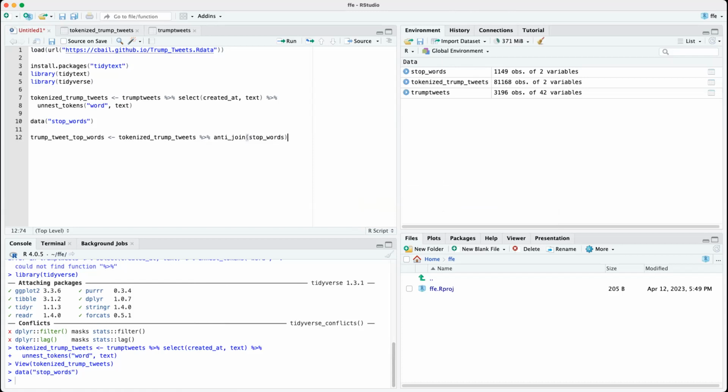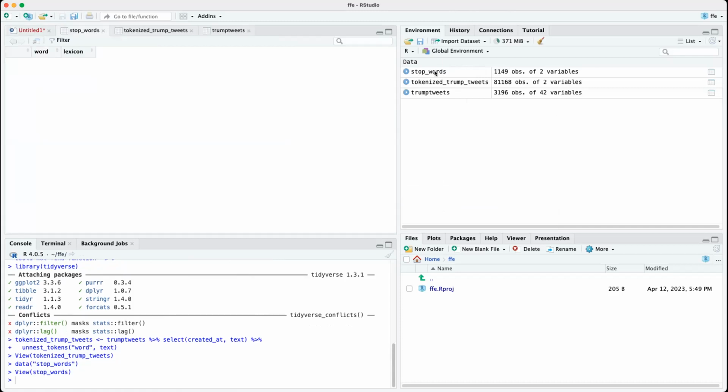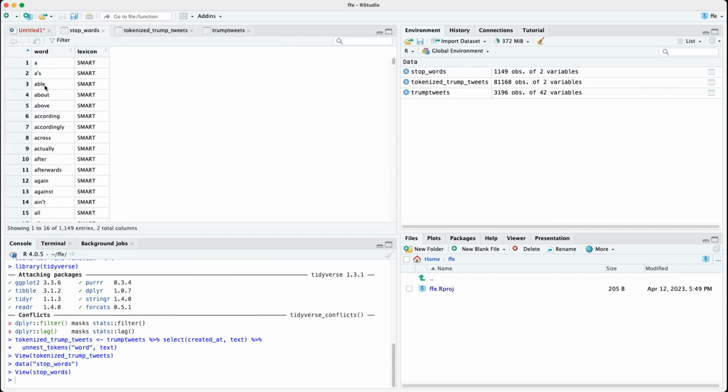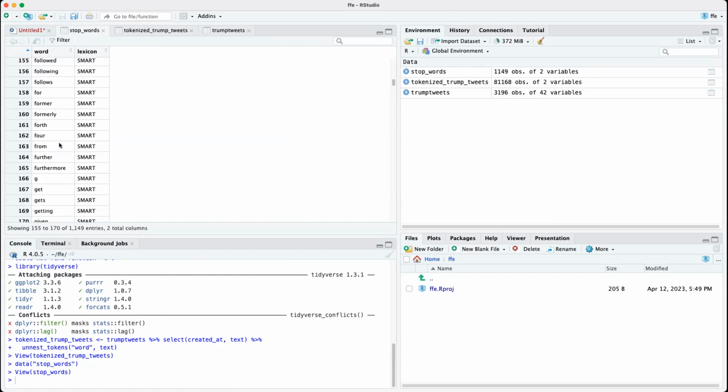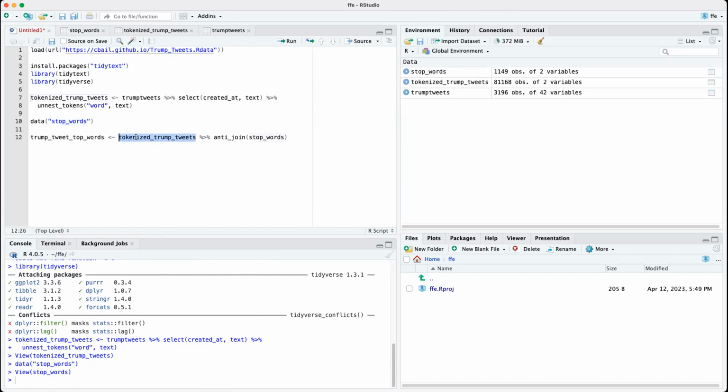We are going to use anti-join, and once I wrote this anti-join stop words, you're going to notice that now this stop words data contains the actual stop words. Now I'm clicking on this. A's, able, across. So these are all defined as stop words. We're going to remove them from our tokenized Trump tweets. Type operator.